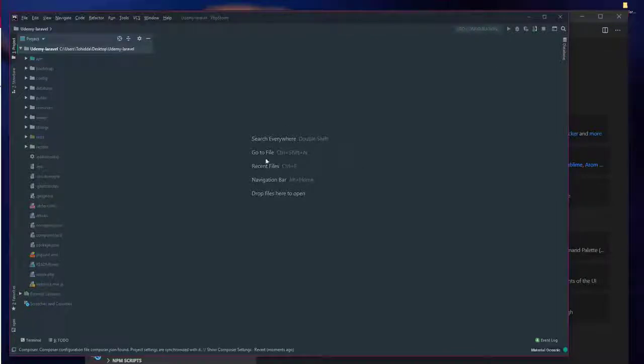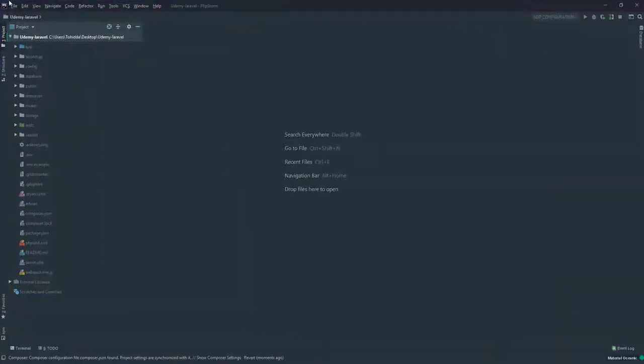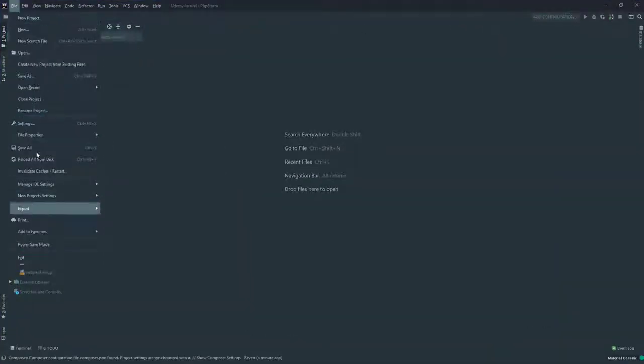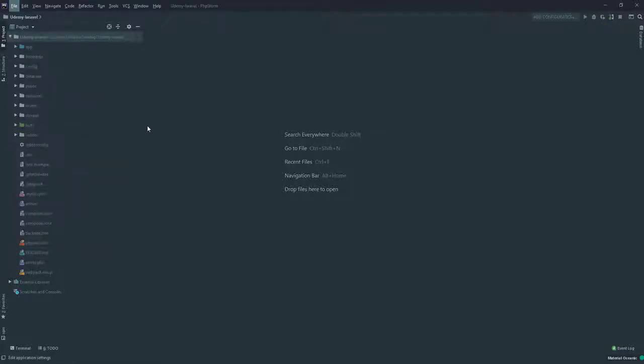Okay, I use PhpStorm and open File and Settings.